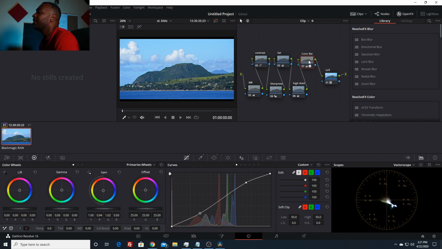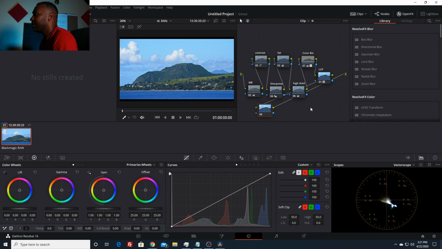Now, as you can imagine, you can go wild with this. This is sort of secondary grading. Sort of. So what I've done is mix primary grading with a bit of secondary grading. Now, let me show you what the full secondary is like. I'm going to be editing after the LUT now. So I'm going to create a node after this LUT. I'm just going to call this look. Because at the end of the day, we want to see a cinema look, right?